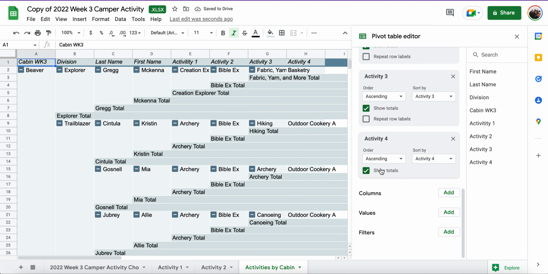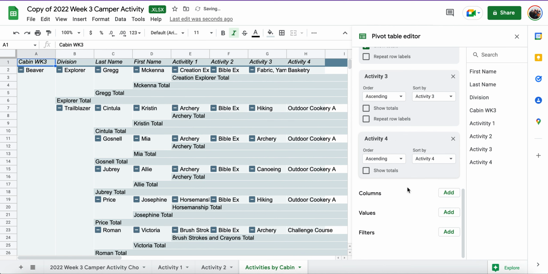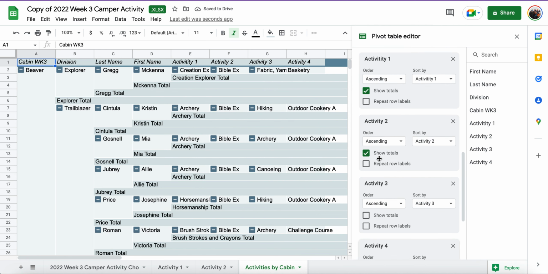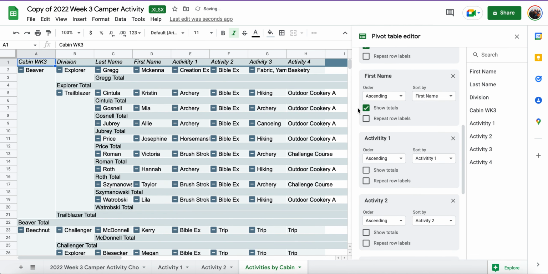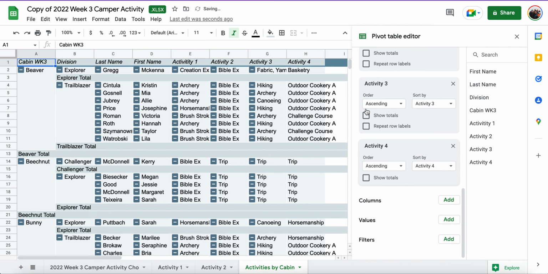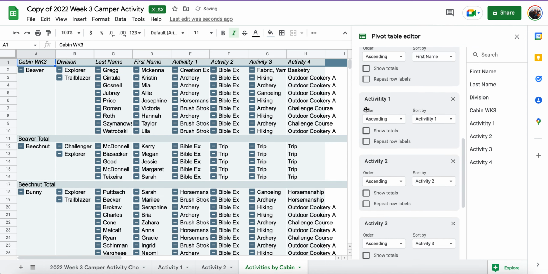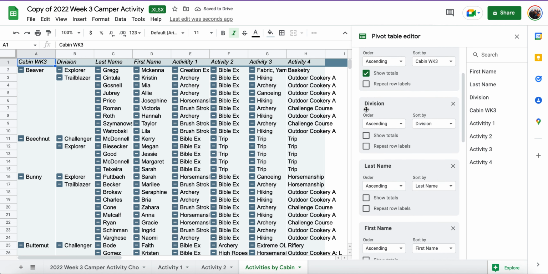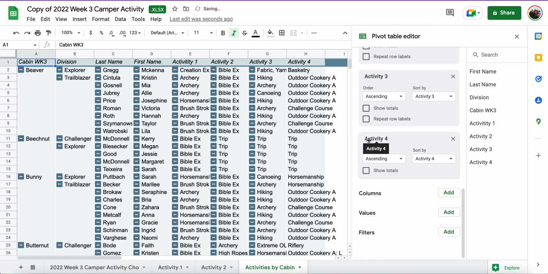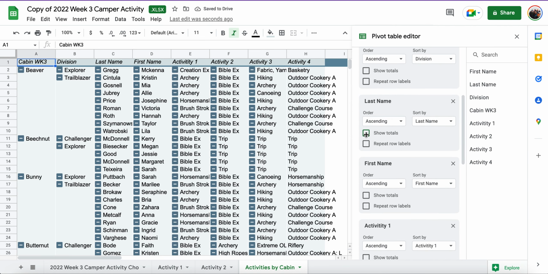Now remember to go back, take out the totals. And you can go back to make that nice break and just put show totals for last name.